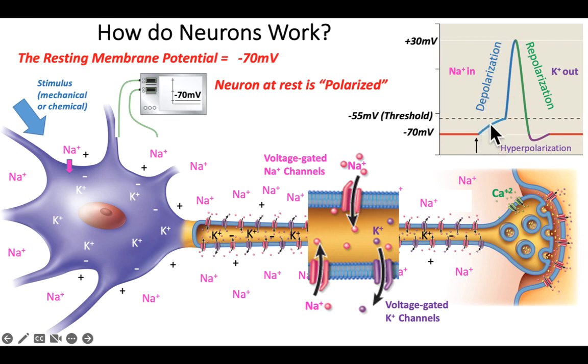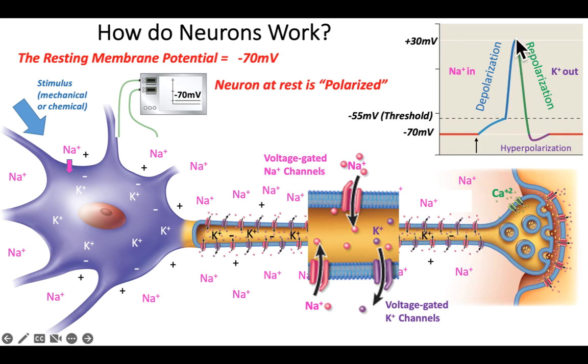So this little bit here was due to these channels, and that's called a graded potential, just a little bit of change. This change here is due to the voltage gated channels. And every time you open sodium channels here, it'll trigger sodium channels next door. So you keep opening these sodium channels all the way down the axon.